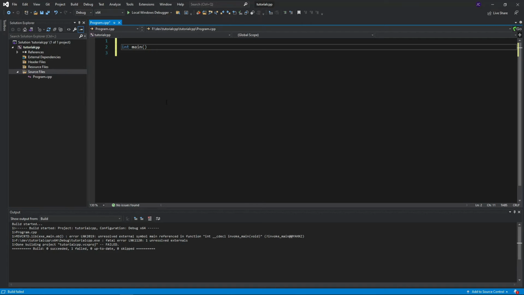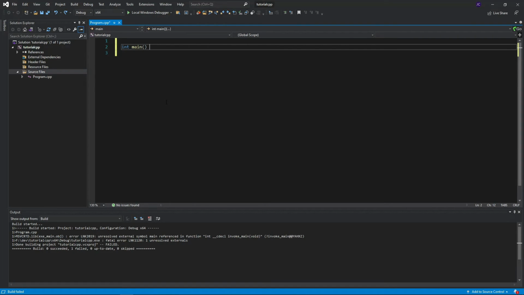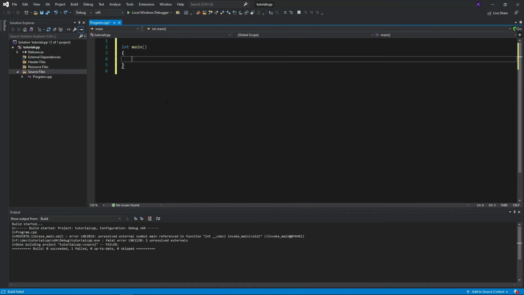And then, many different programmers have their own preferences. Some people like to hit enter, curly brace, enter, like that. Or some people like just space, curly brace, enter. You can do whichever one you like. I'll do this. And once you have an int main, you need to tell the program when it should stop. You type in return 0 to signal the end of the program.